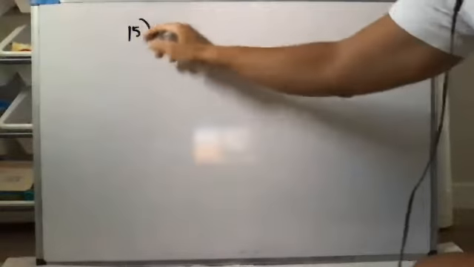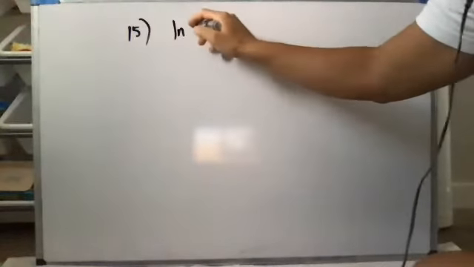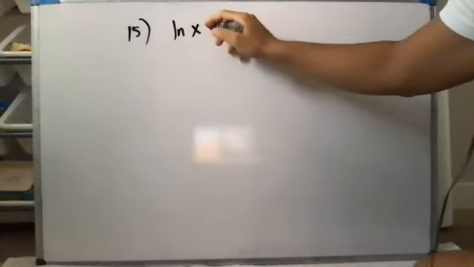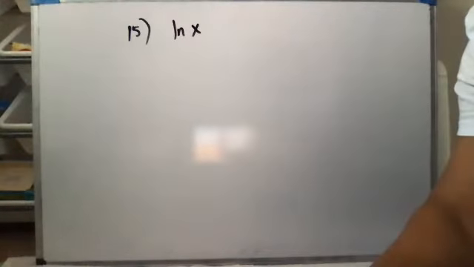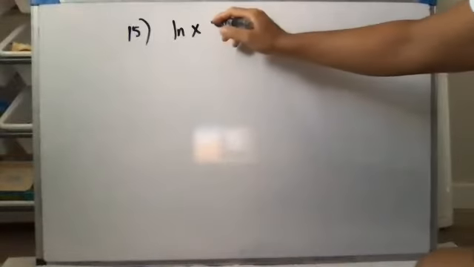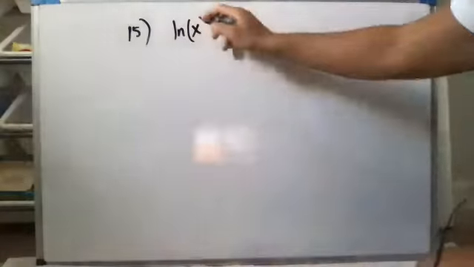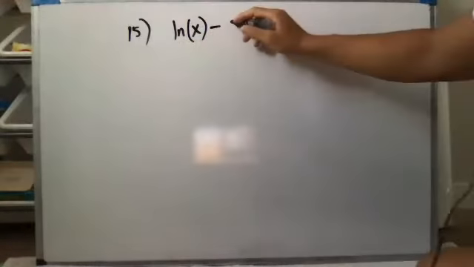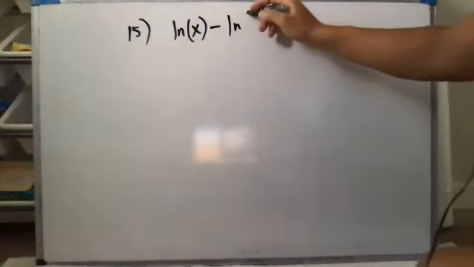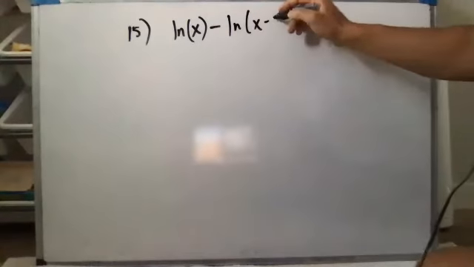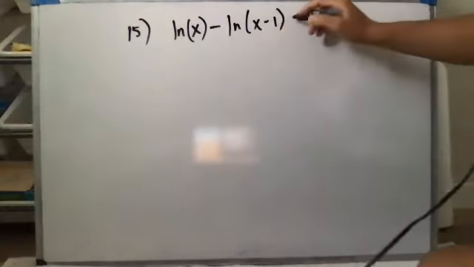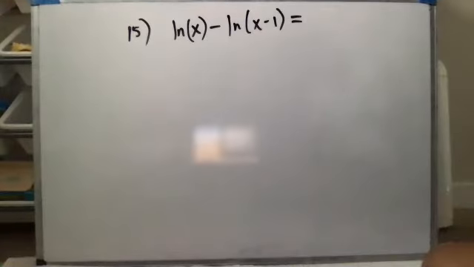4.4, and then it was ln times x minus ln times x minus 1 equals 1. ln of x? Ln times x, yeah. Hold on. And then what's after that? Minus, so the x is in parentheses if that matters. Oh, it doesn't make a difference. This is ln of x minus ln of x minus 1, a function of x minus 1, equals 1. Okay.